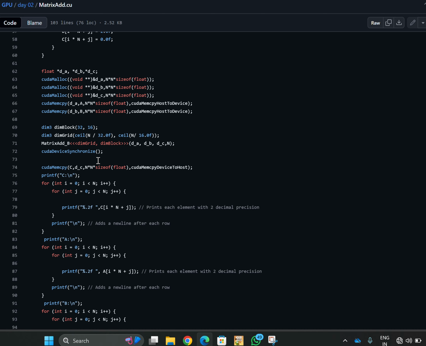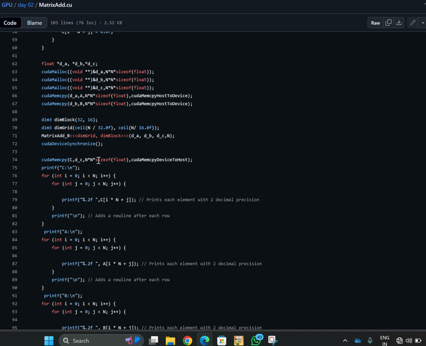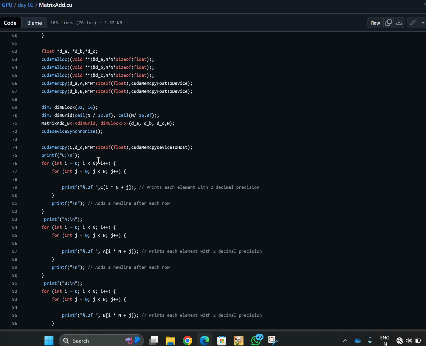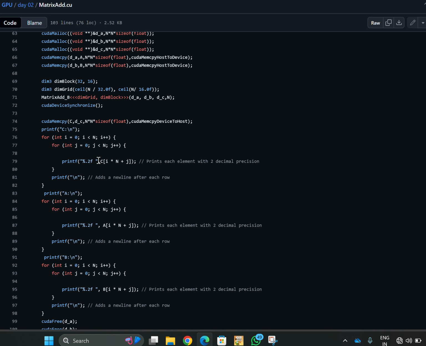The matrixAddB kernel on the GPU adds the elements of A and B element-wise. After the kernel finishes, we copy the result matrix C from the device back to the host.